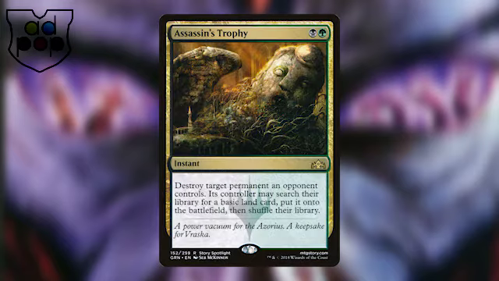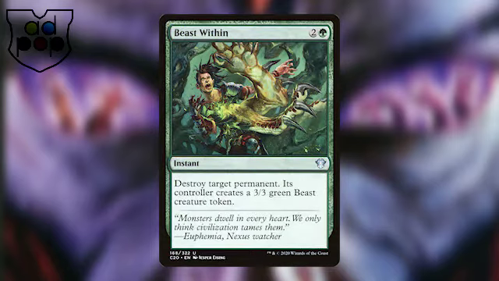A little bit more business, we've got some removal and protection. We've got Assassin's Trophy at 2 mana that destroys a permanent an opponent controls, then they get a basic land. We've got a Beast Within, destroys anything, and then they get a 3/3.